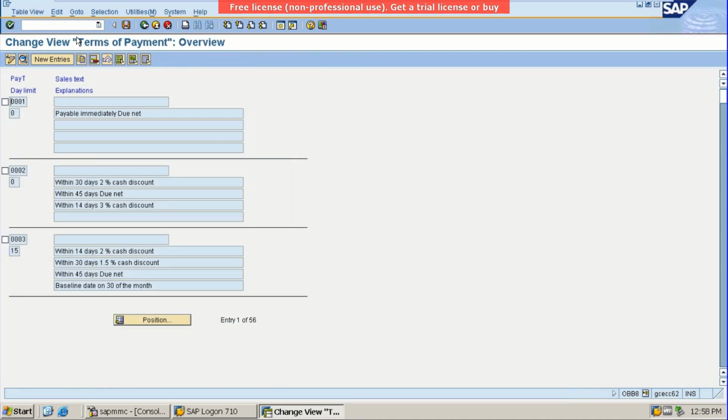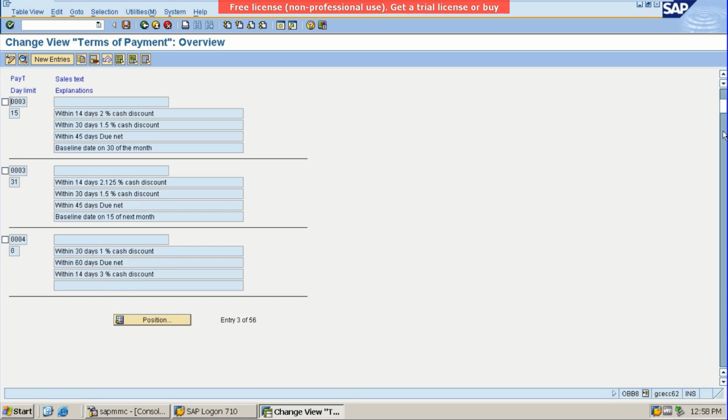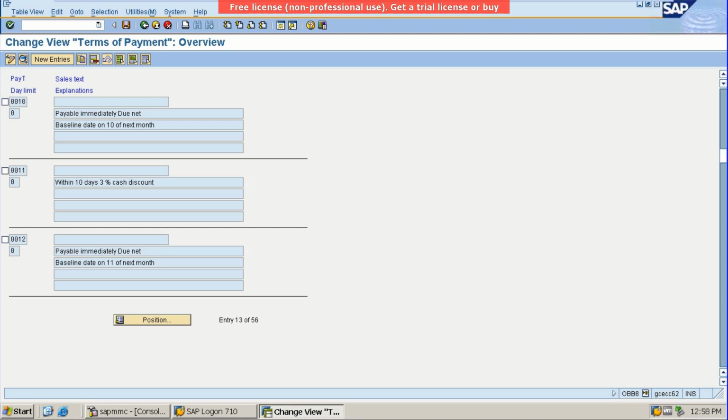Now I will configure a payment term. Now say I'm configuring, I'll copy, okay, I'll copy a payment term. Let me copy this.